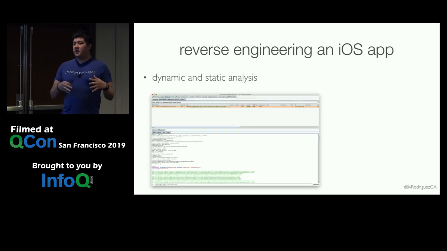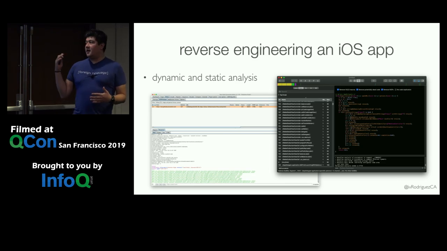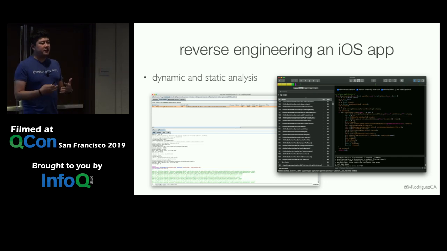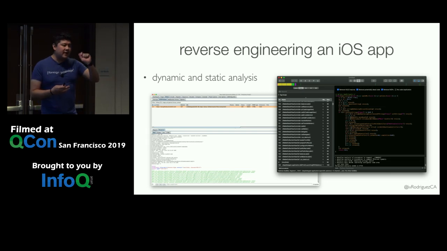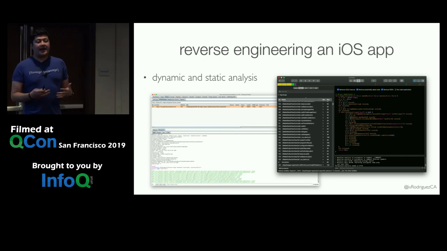Once you have the decrypted version of your app, you can perform two types of analysis, which are the dynamic analysis and the static analysis. Most of the people that I know love the dynamic analysis. It's very fun. You're sniffing the traffic of your application. Most applications need a server to connect to, to read data or to write data. So this is very fun, where you get to see the packets that are going through. You're going to change some values and see how the server reacts. Change some values again, and see how the app reacts. So this is a very fun part of the analysis.